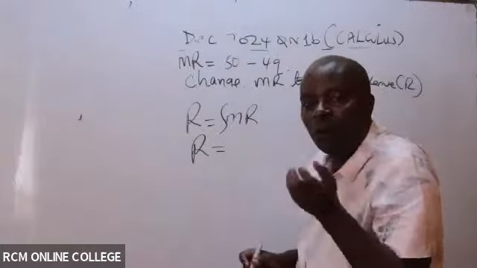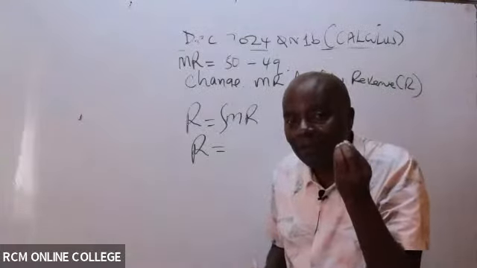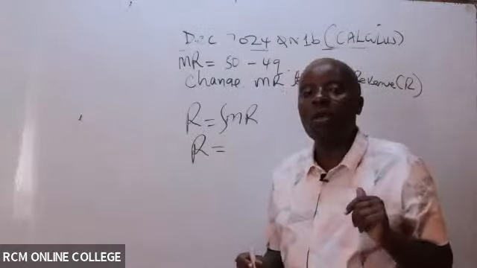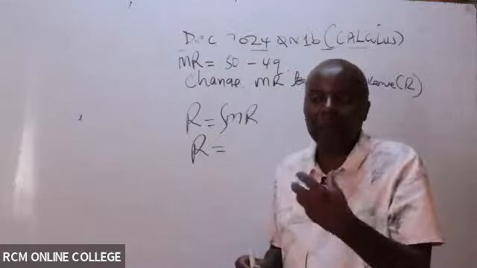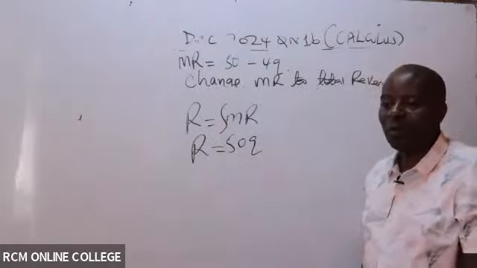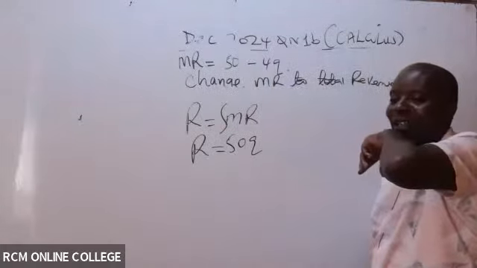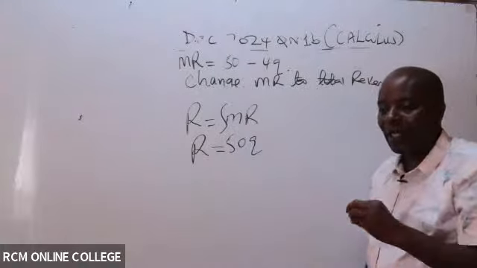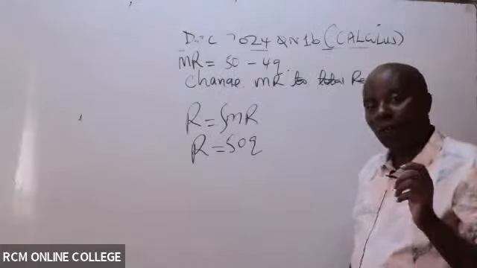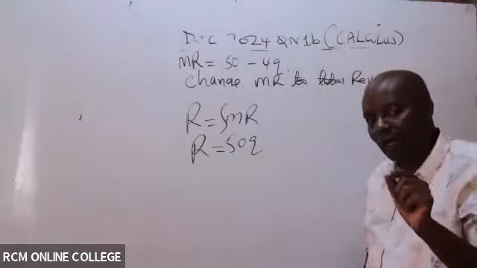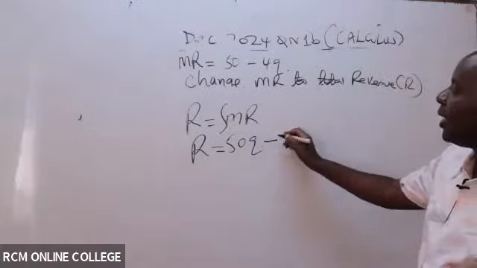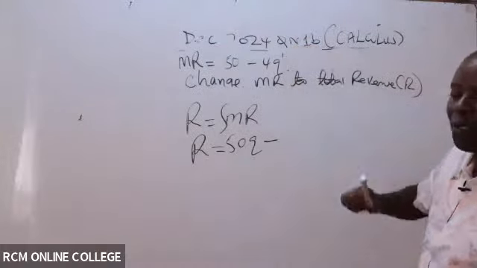For constants, whenever you're integrating them, always add the variable. You can't leave it like that. So it becomes 50Q. I would have put X, but now the variable is Q. So for constants, you always amplify them by adding the variable of the equation. And then we'll continue with the minus. Remember, there is a raised power 1, which is silent there.